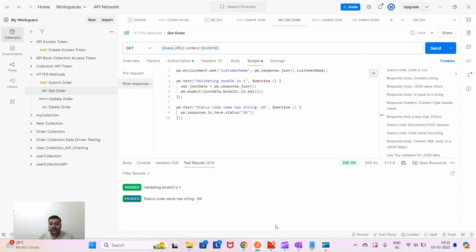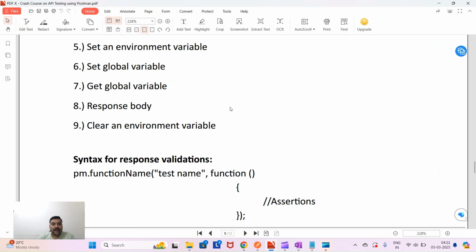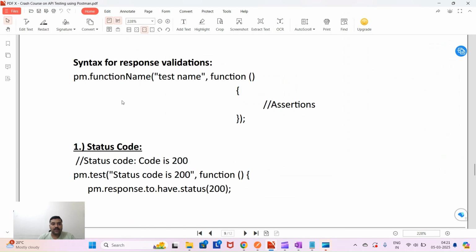Now come to another topic. So this is the response validation and assertions. I have already given these examples, like the syntax for response validation. On the Postman object pm, we use the test function, and the test name goes along with this function.